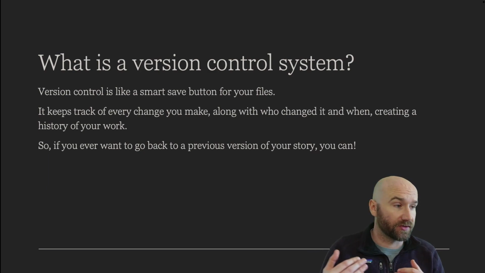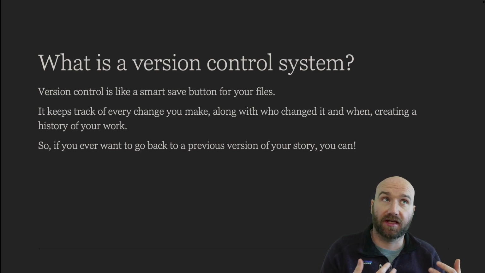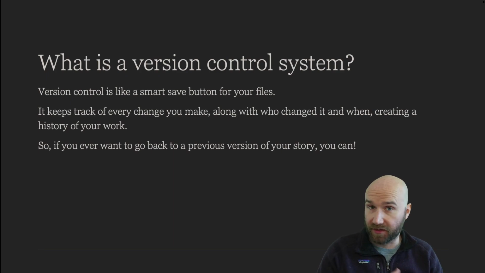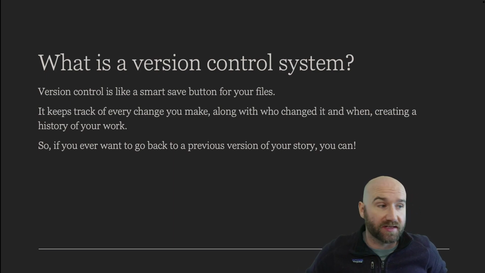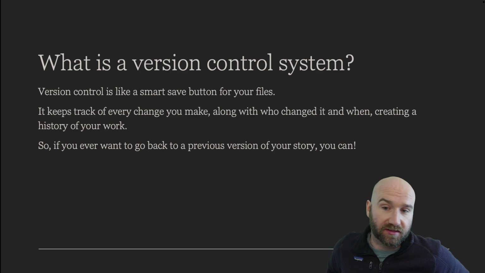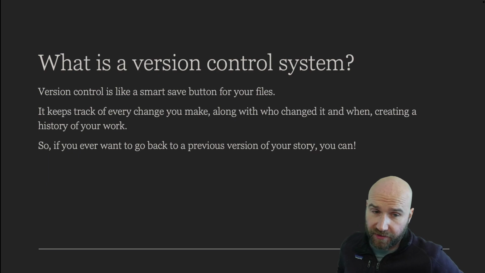So say someone, John, came in and changed this word from Y-O-U-R to Y-O-U-'-R-E. A version control system would typically store that this user John changed this, he changed it at this time, and any accompanying metadata as well. And potentially John gave a message for the change, like a grammatical fix or something.